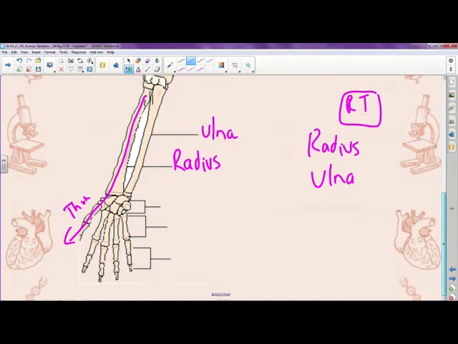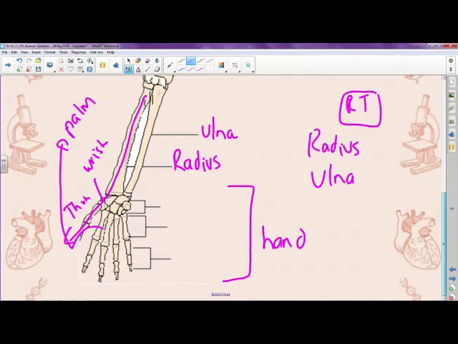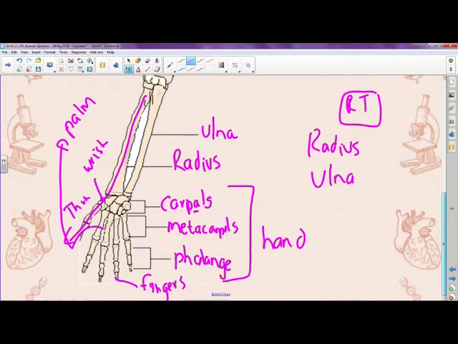Now, when we look at the bones of the hand, these are all going to form the hand. The hand is divided into my wrist, the palm of my hand, and then I've got my fingers. Now, obviously, those are all common terms. We need to know the more biological terms. When we talk about the bones of the wrist, we talk about carpals. Please remember it's with an A, because if it's with an E, you're telling me it's the flower's reproductive structures. The bones of the palm of the hand are called metacarpals. And my fingers, always such a lovely word, it rolls so nicely off the tongue, are my phalanges. My finger bones are my phalanges.